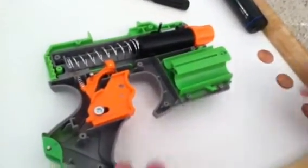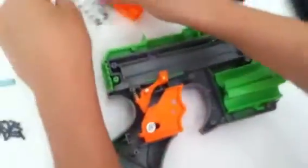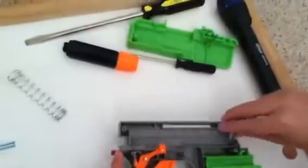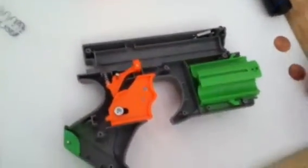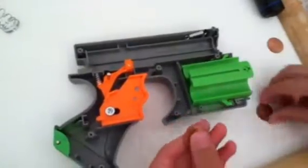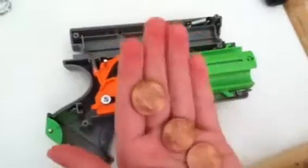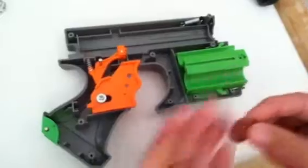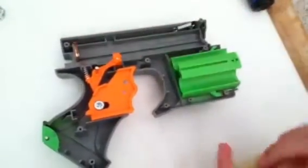Now we're going to do the penny mod. In order to do the penny mod, you're going to want to remove the plunger system. So this is the plunger system. You're going to want to remove the spring and the plunger, and you're going to want to take this part out if you have it. Make sure that's laid right there. So the penny mod is a simple mod where you have 1 to 3 pennies. 4 pennies might break your gun. So with these 3 pennies, basically what you do is you stick them right here. I'm going to be using 2, but I recommend 1 to 3.